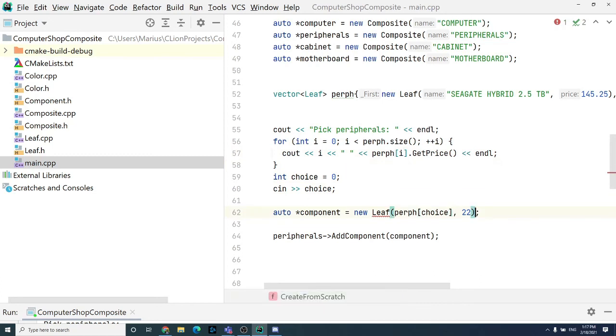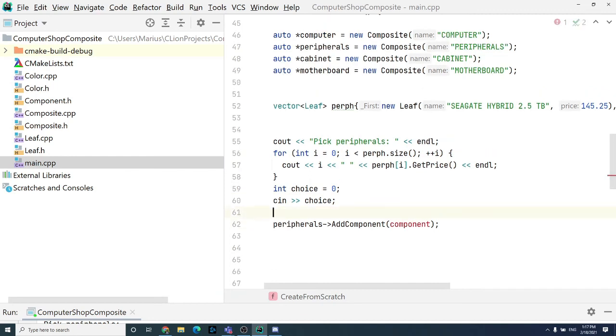And here, instead of creating a new object, because we already created the object, we just add some component, which is perf dot choice component.